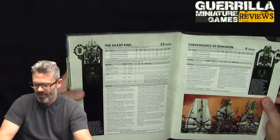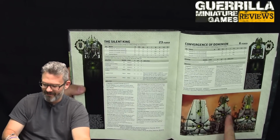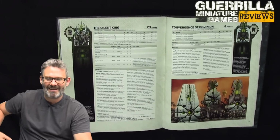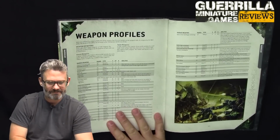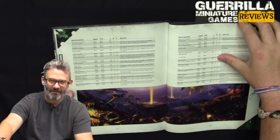So basically, you can move them around. You can translocate them around. And I like how they're all kind of damaged. They're these weird obelisks that were just lying around on other planets that have started to reactivate as the Necrons wake up. We got all our weapon profiles, which is handy. And okay, wait for it.